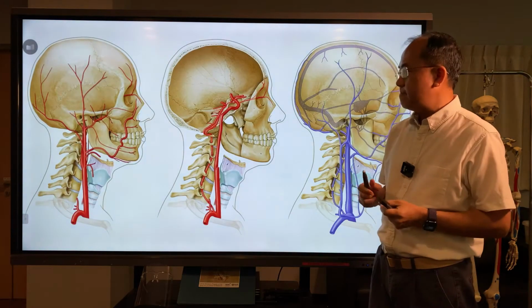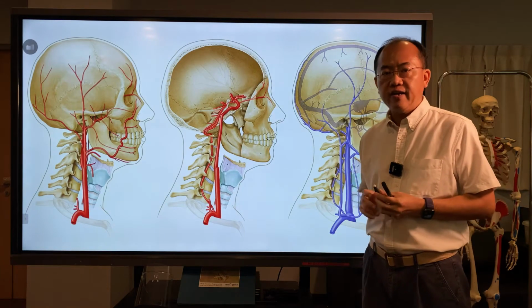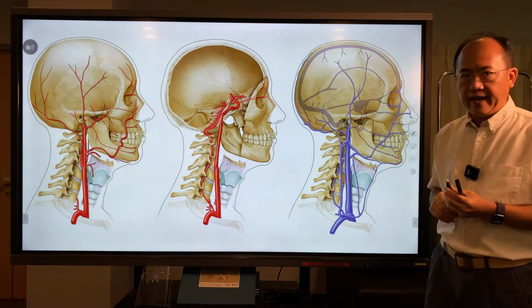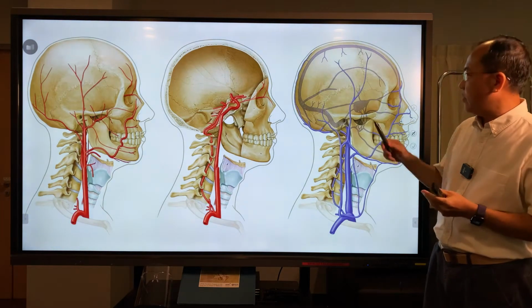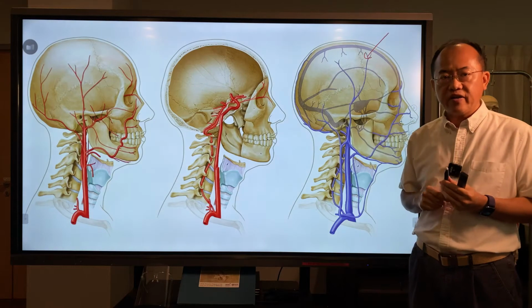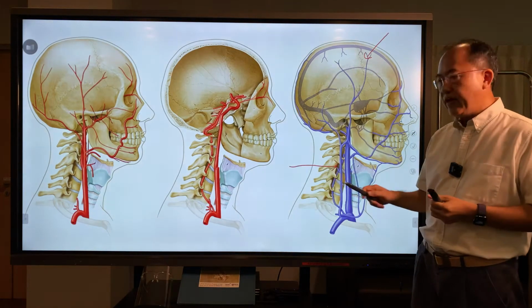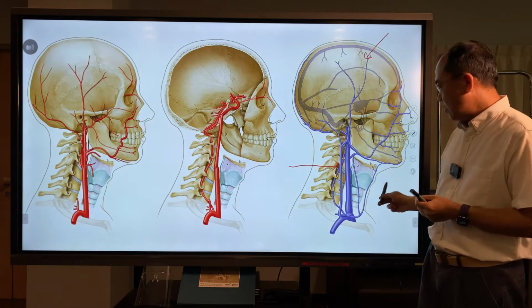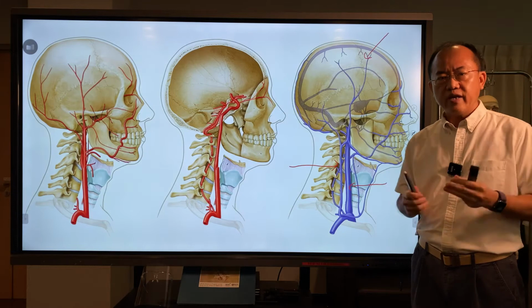Okay, let's move on. Basically this is a schematic drawing showing us the arteries and the main veins in the head and neck region, right? So veins, we don't have to worry too much. When we go to the cranial cavity, we'll be looking at some of the veins inside the cranial cavity. So today, we have just stressed two veins. One is the external jugular, the other is the internal jugular, right? And of course, usually veins will run together with the artery.